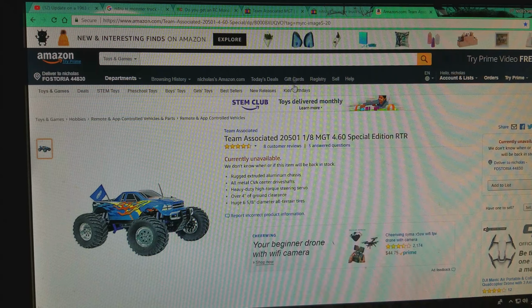That's used for $450, but that's not the box that mine came in. It was made by AE, but since I find it here, I had to switch these parts here. Wow, $80. I don't know if that's for my truck or not, but there's some pretty cool trucks on here. That's what mine used to look like, right there.